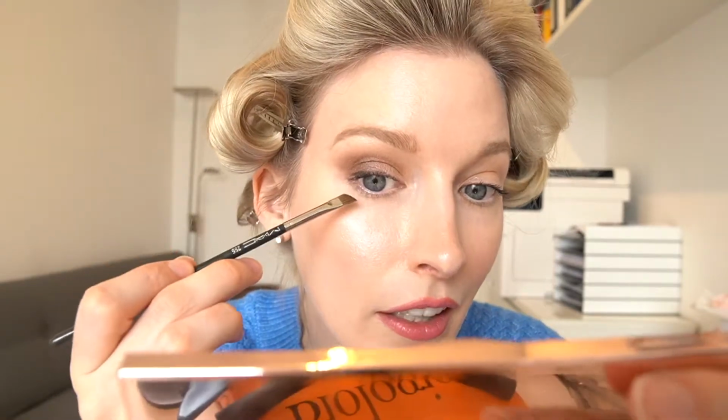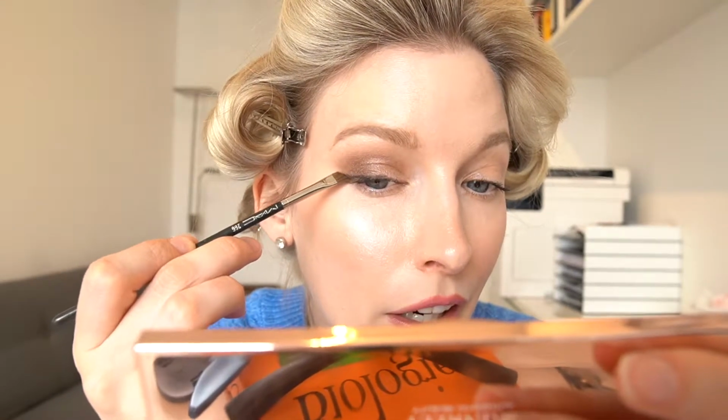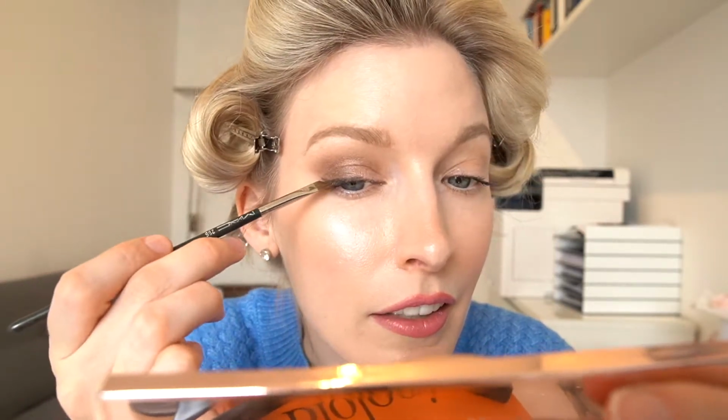Then I take a bit and I just put it right under where you can see that makeup line ended here. And it's gonna be a quick and easy way to do sort of a cat eye without doing the full cat eye. So if I try to use a liquid liner, if I try to go too crazy, I end up looking like a full-on panda. It's not a good look for me. So this is my easy way to kind of give myself a sexy eye.